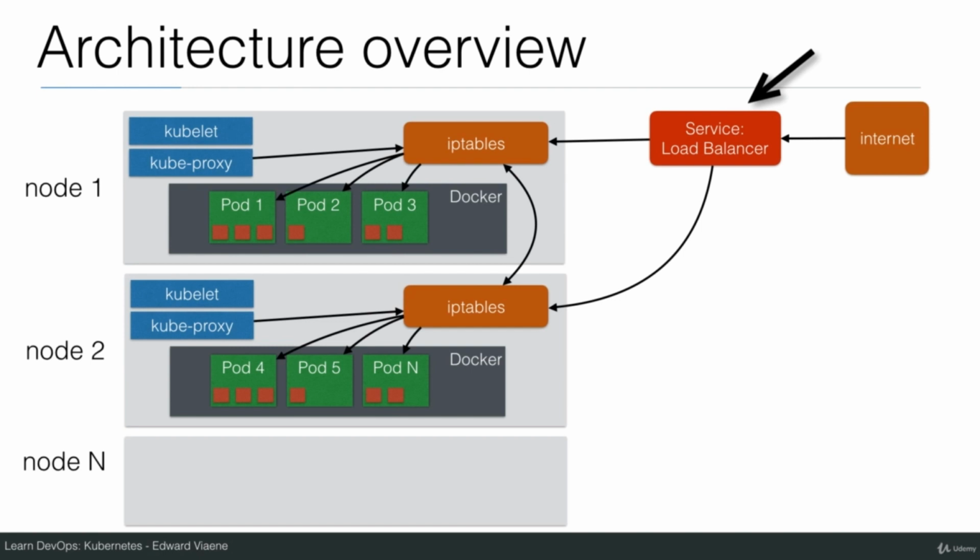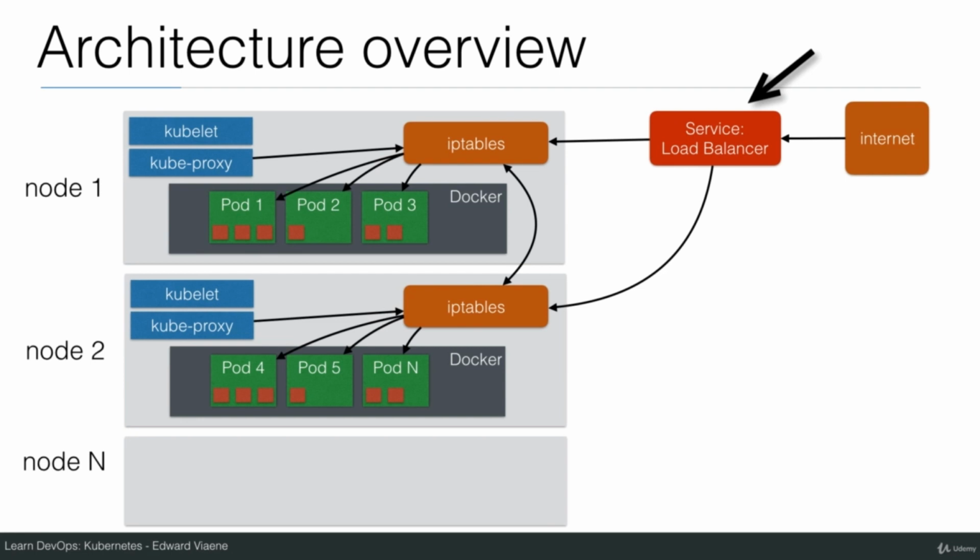That brings us to the service. The easiest way to remember how a service works is just to imagine a load balancer. This can be, for instance, the ELB, the Elastic Load Balancer on AWS. This Elastic Load Balancer on AWS is going to be publicly available. So clients from the internet can connect to this load balancer, and this load balancer is then going to forward the traffic to our Kubernetes cluster.